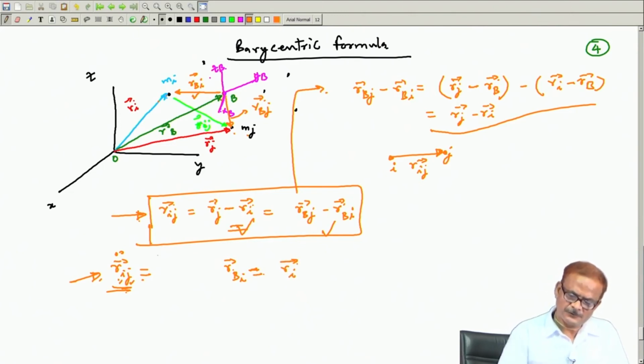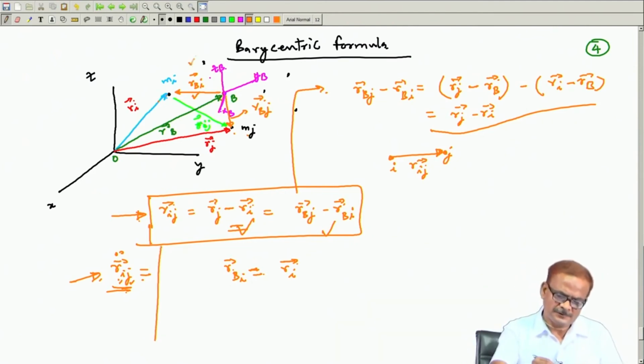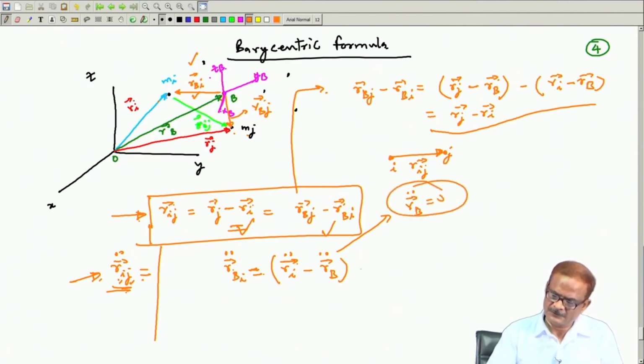So, now let us look into this issue here, R_BI, which is the point here. So, the motion of the ith particle, we are looking for R_BI double dot. What will this quantity be? It is (R_i minus R_b) double dot. And as I will be showing you, R_b double dot is going to be 0. So, therefore, this gets reduced to R_i double dot.